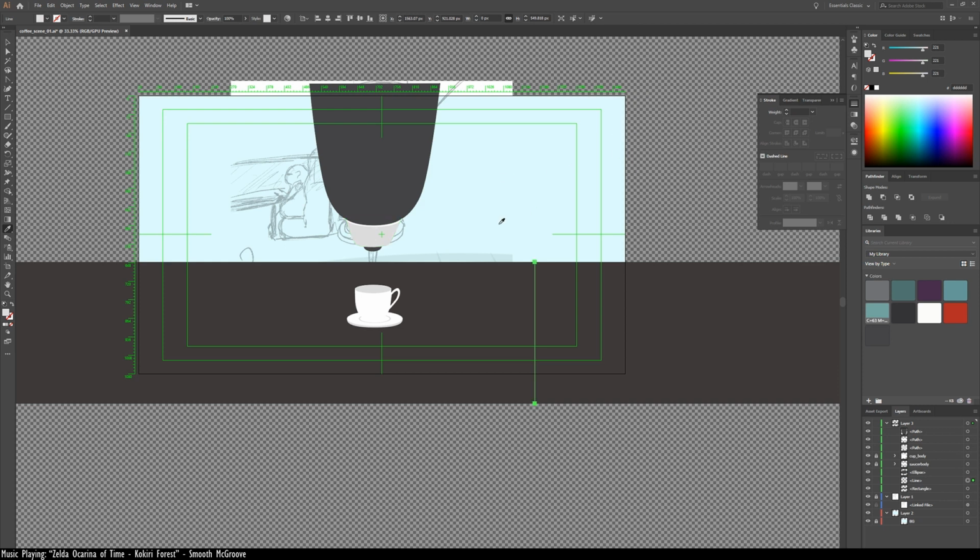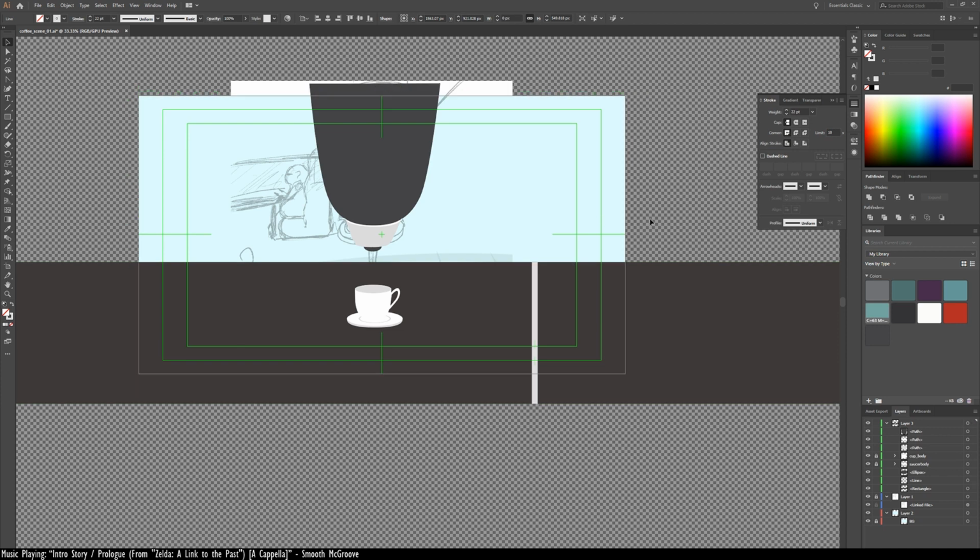Oh, I stole the style of it as well. I see. Yeah, the eyedropper is interesting in Illustrator. I don't know if it was a recent change or not, but for some reason when you eyedrop something, it doesn't just take the colors, it also takes the style of it.